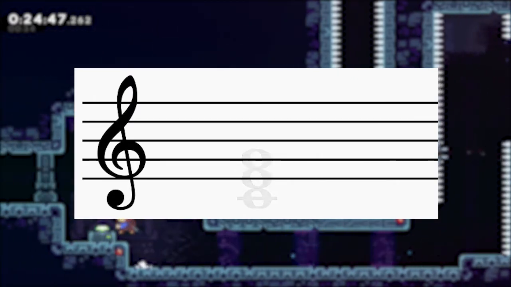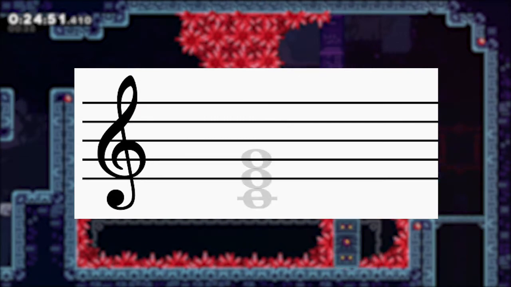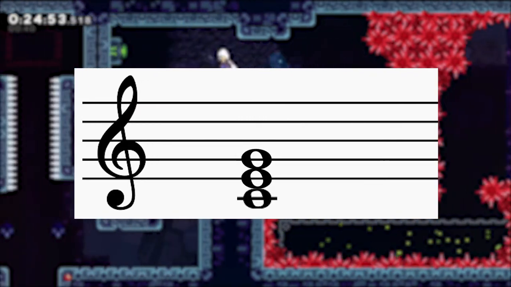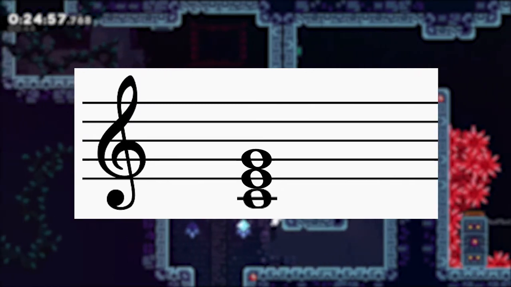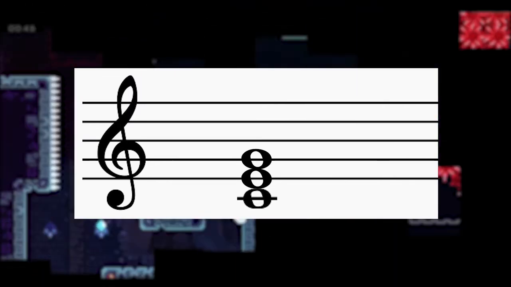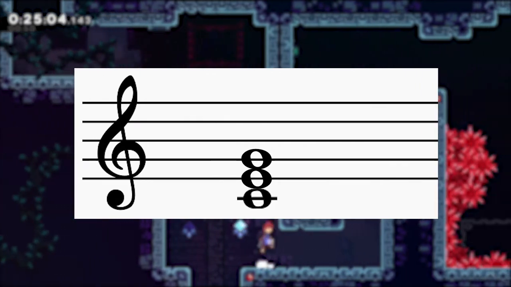Chord inversions themselves are actually quite simple. When I said that the root note was called the tonic, that was a lie. What you just heard was a C major triad with a C, in this case the tonic, as the lowest note in the chord, called the root note. In practice, any of the three notes can be the root note, which is precisely what a chord inversion is.